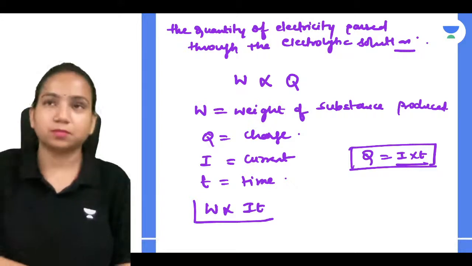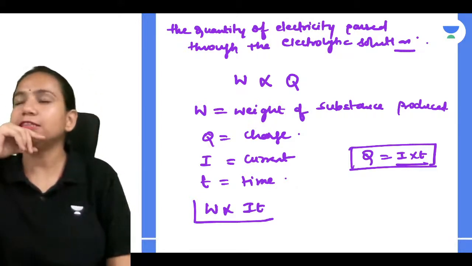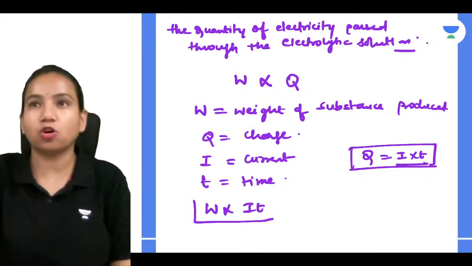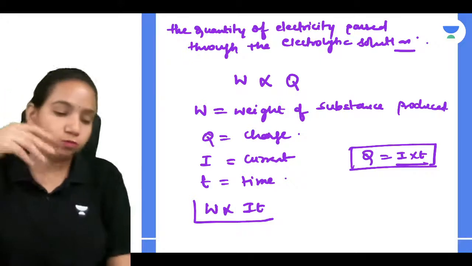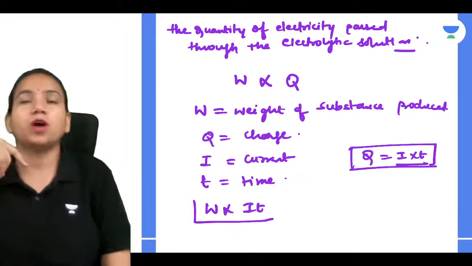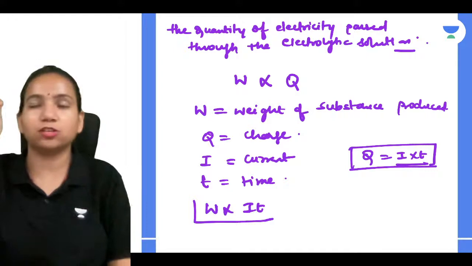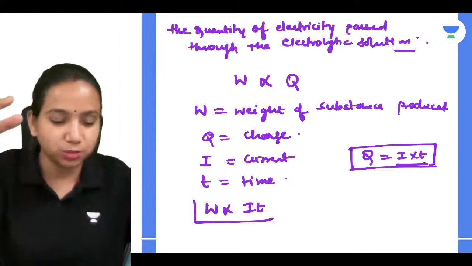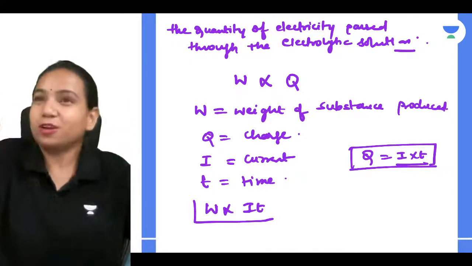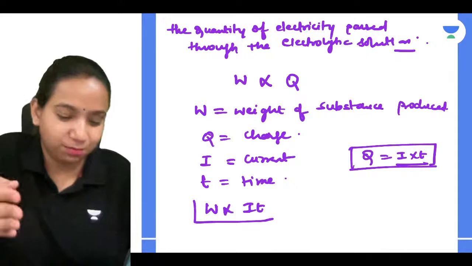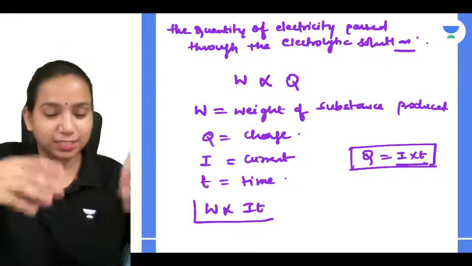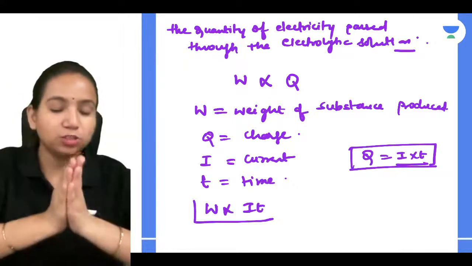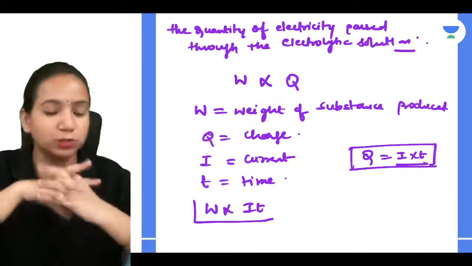It's very simple. You must have seen in the movies that they give a terrorist, or some person from whom they want to get the truth, an electric shock. If you just touch it and come back, is the person going to reveal the truth? No. But the more electric shocks you give, the more truth they tell, right? So you can relate: the more electricity you pass, the more electrolyte dissociates into ions, and the more weight it generates.